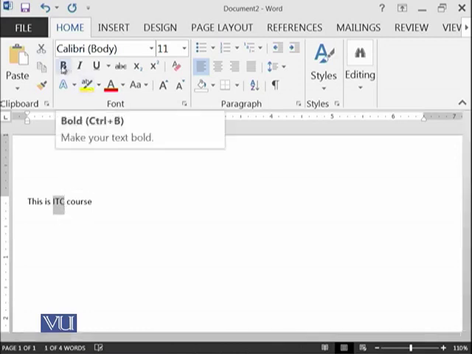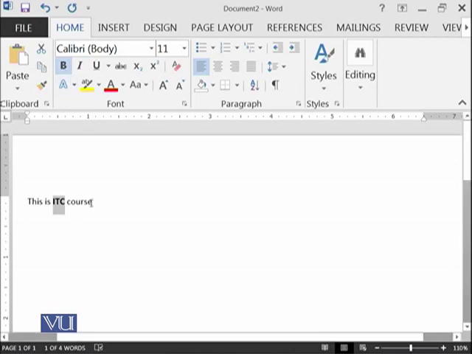And then you can see this is bold. If you press it, this button is selected. It is telling you that on this selected content, this is bold. However, if you go to course, then this is not the case. Such buttons which are toggle state are available like this, italic, underline.